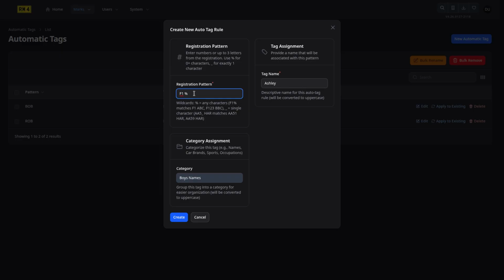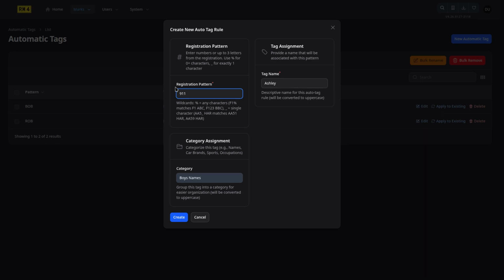If you were looking for something that had a 911 for Porsche, then obviously you could type in just 911 and associate it with a tag name of Porsche and a category of car makes, for example.